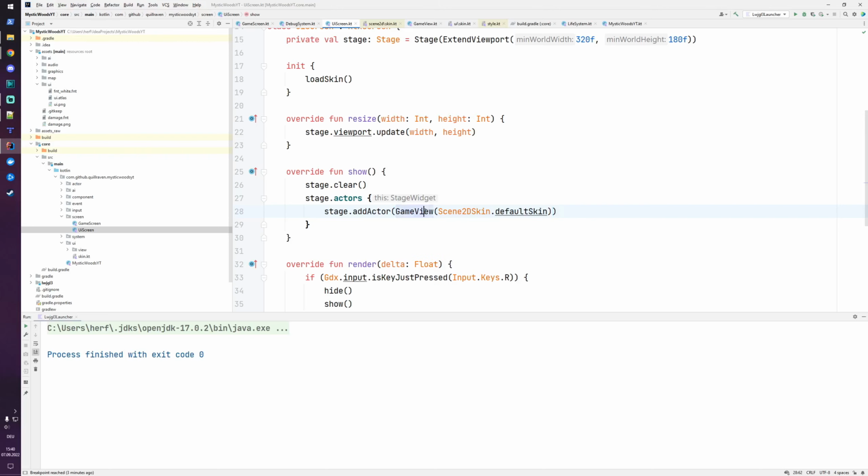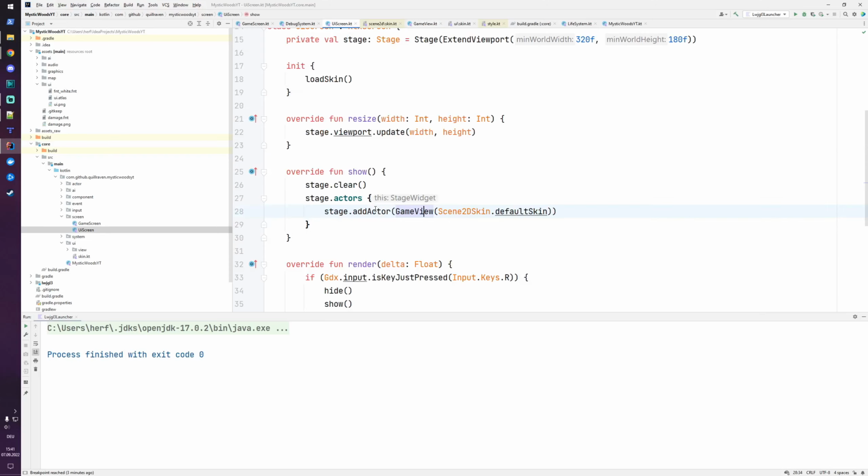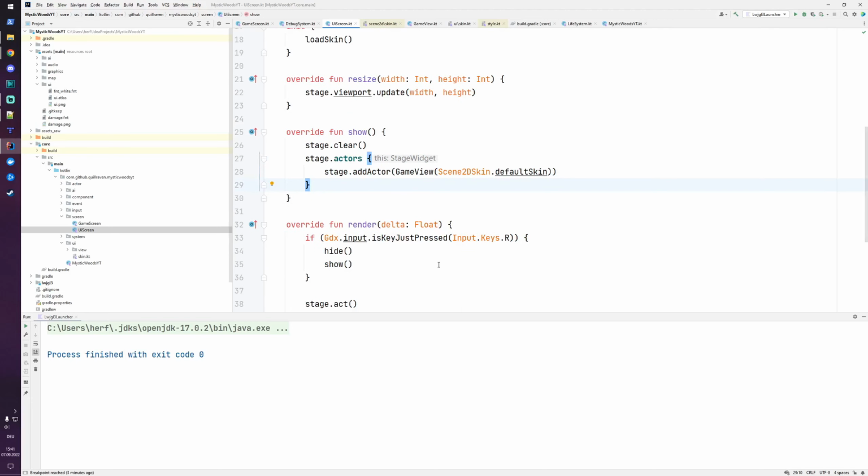For now, we create this game view, which is just a table with a label, but very soon it will be the player frame with the life bar, the pop-up for the chest, the enemy pop-up and things like that. All of that will come to our game view actor here, where we already use the LibKTX extensions. And there we want to use the DSL as well with the actors to nicely write down our view and to see how it's combined or arranged.